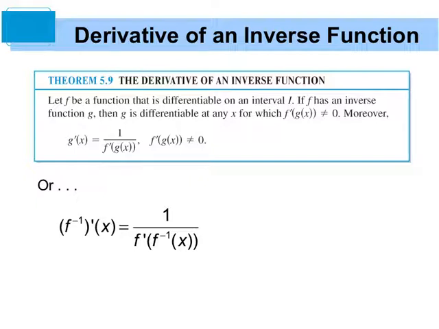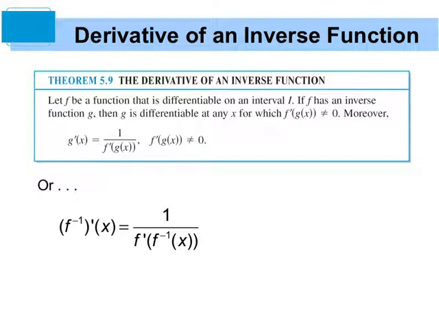My approach is a graphical approach, and it requires that you remember a couple things. One is what we already talked about: if (a, b) is on the function, then (b, a) is on the inverse function. The more important thing to remember is that if I have a tangent line to the original function, then the corresponding tangent line on the inverse is a reciprocal. Not opposite reciprocal, that's a common mistake, just a reciprocal.